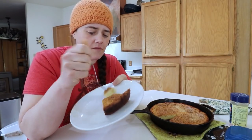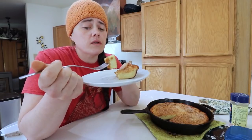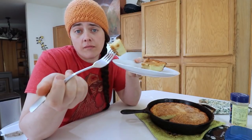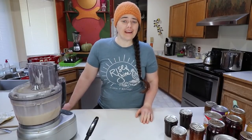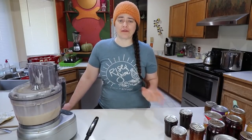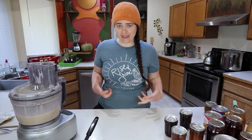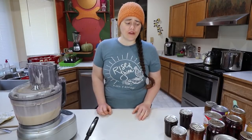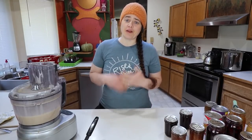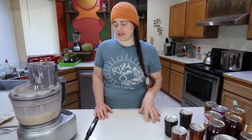It tastes so good. A lot of people like to put some kind of syrup or something on top of it — I just like it plain. It's delicious. It's actually tomorrow now; I ended up getting called into work yesterday, and when I got home I had to take on the monumental task of up-potting all of my tomatoes and peppers, which took most of the evening. So here we are the next day. We're going to move forward with what I was talking about yesterday.